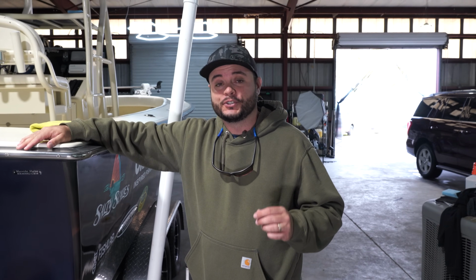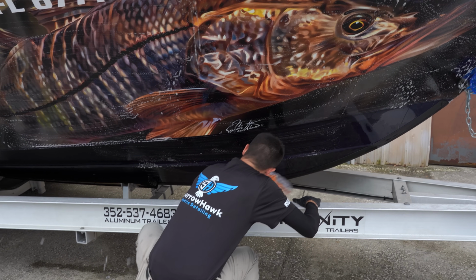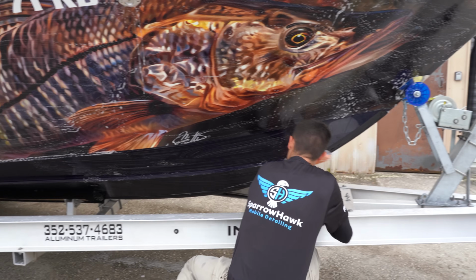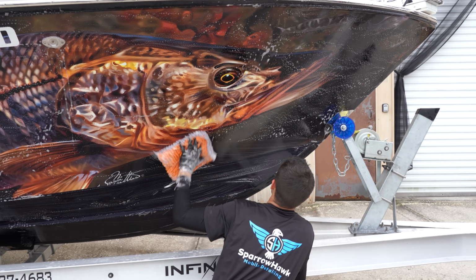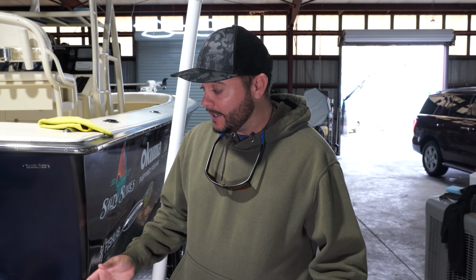All right, boys and girls, so now you've already seen how to properly wash a boat. Ryan has showed you that. Now what we're going to be doing today, or Ryan's going to be showing you, is how to properly wet sand a boat. Now this is great for you DIYers, but if you find that you're just in too deep, you may want to just give Ryan a call.